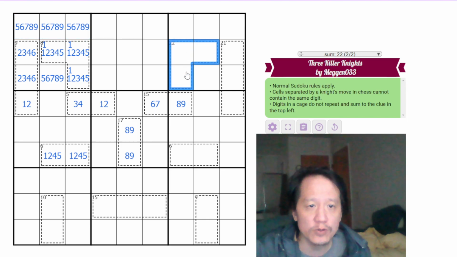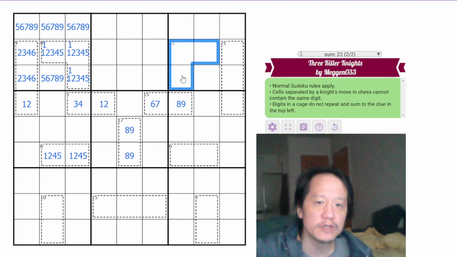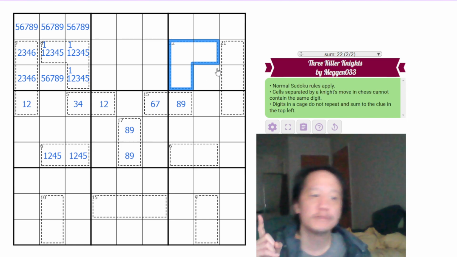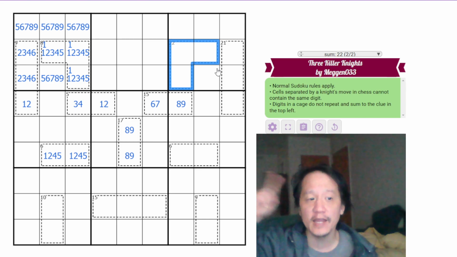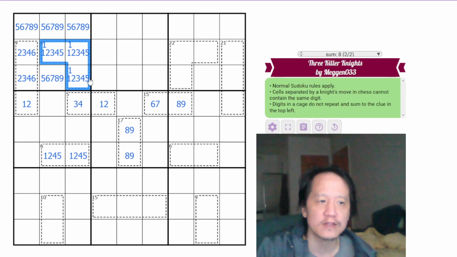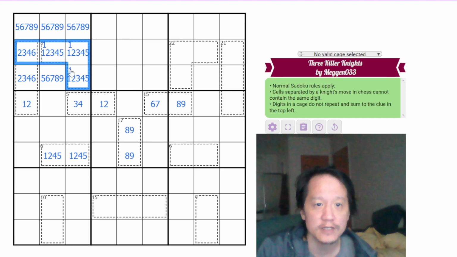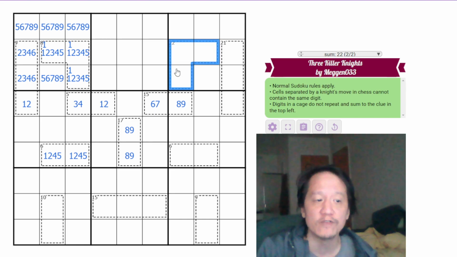And we can do something similar on this side, because if you take a look, this says 8. These 3 digits add up to 8. There's only 2 possibilities, 1, 2, 5, and 1, 3, 4. These 3 cells add up to 22. But there's only 2 possibilities again, but it's the other way. It's 5, 8, 9, or 6, 7, 9. And it makes sense, right? Because the 3 smallest digits add up to 6, which is 2 away from 8. The 3 largest digits add up to 24, 7, 8, 9, which is 2 away from 22.